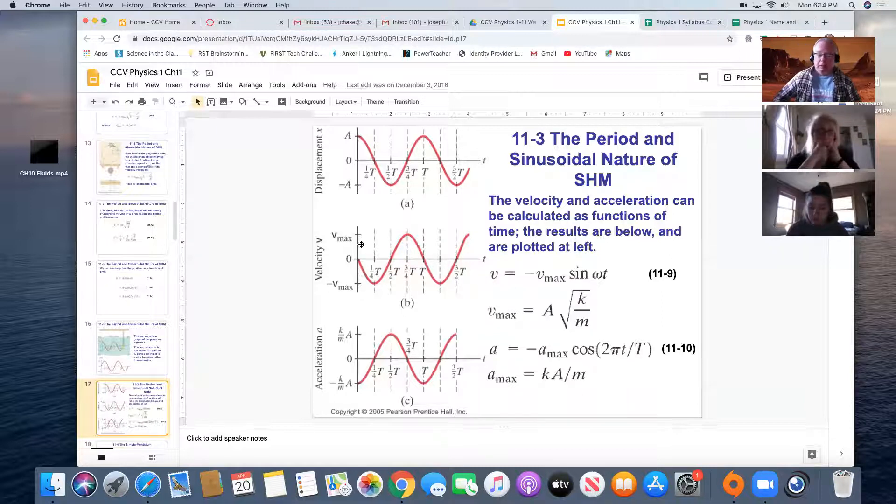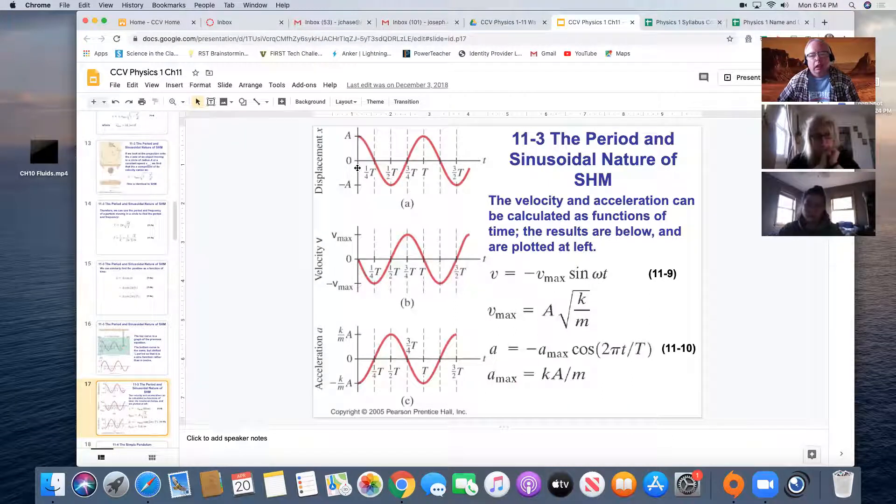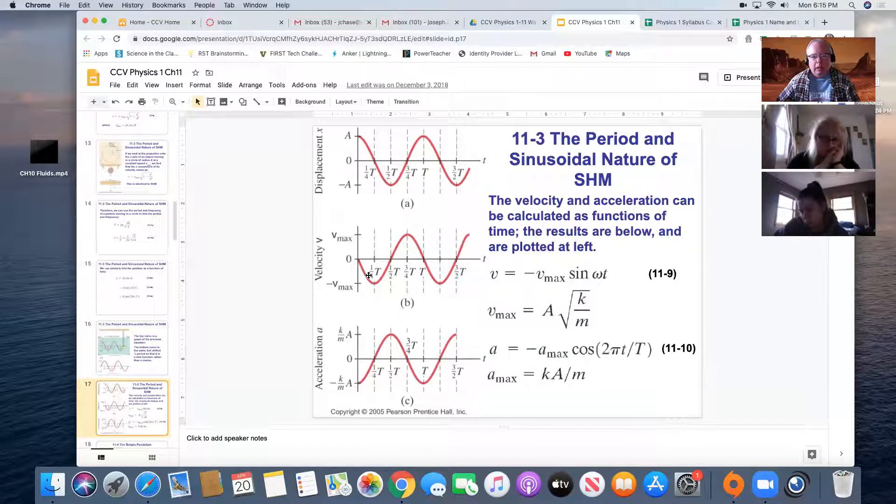This line is an important one. So we're going to spend a little bit of time on this one. What we see is displacement, velocity, and acceleration. Here, the clock started, the time was equal to zero when the displacement was maximum. So cosine is an appropriate fit for this. It would be amplitude A times the cosine of omega t. But velocity is zero at max displacement. And the reason why it goes negative in the beginning is because we assume that as we let this motion go that the spring is trying to bring the mass back to its equilibrium position. And then, of course, it turns around at the equilibrium position and then begins to slow down and become zero at the maximum displacement on the other side. And the cycle continues.